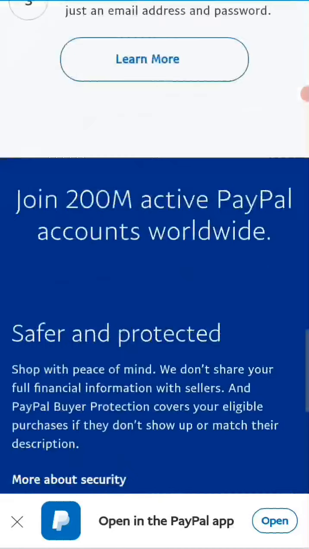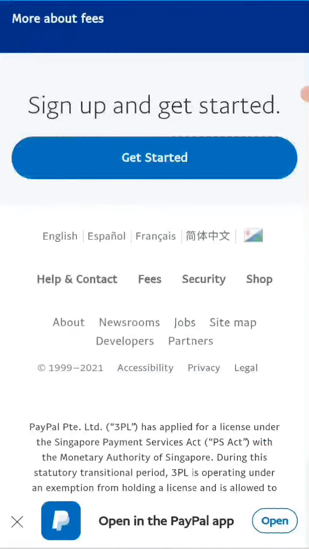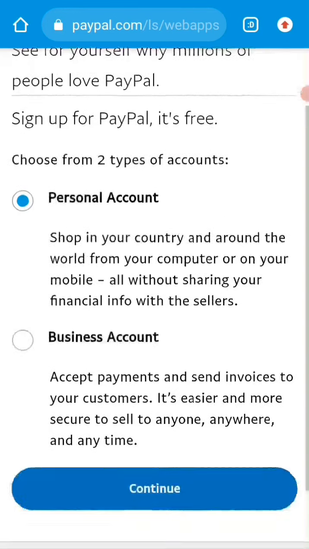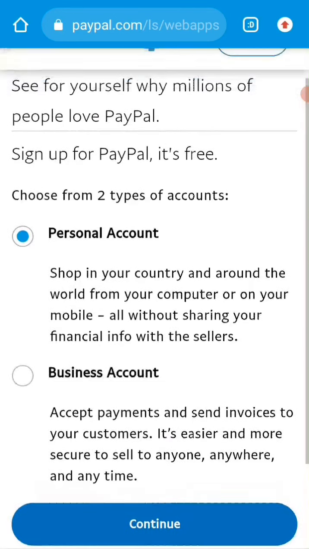Come down here where they say sign up and get started. Hit this one that says business account.